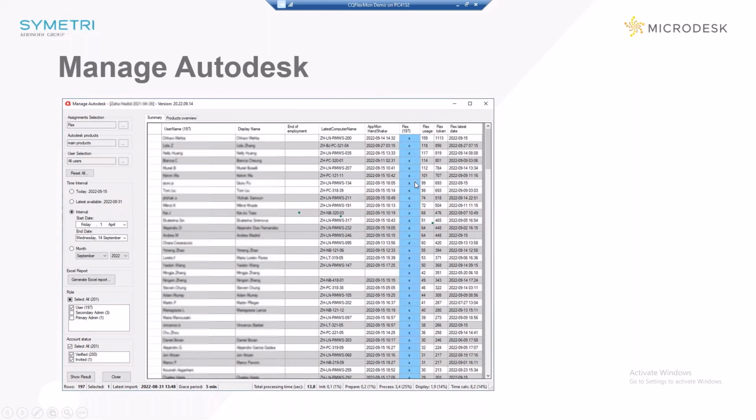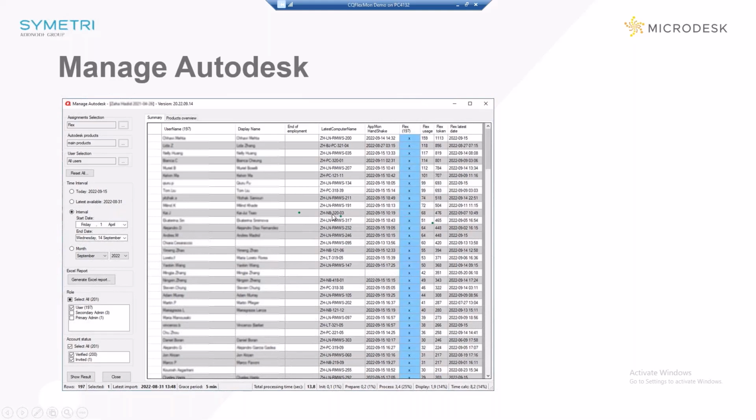This is a great piece of information that we can see here. What it's telling us is they've got Flex tokens assigned, these users, and they're consuming an awful lot of tokens. These are heavy, heavy users of Autodesk software, AutoCAD, Revit, any piece of software. We could dig deeper to find exactly what applications they've opened. But this user, from April to September, has consumed 1,113 tokens themselves. That's not good. That could really eat through your tokens.